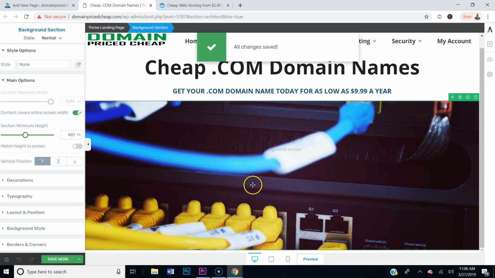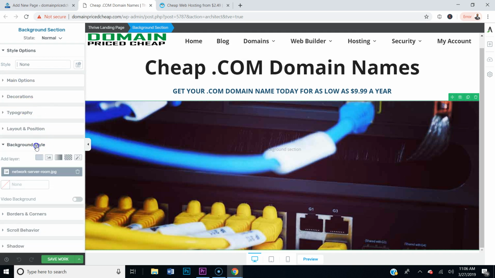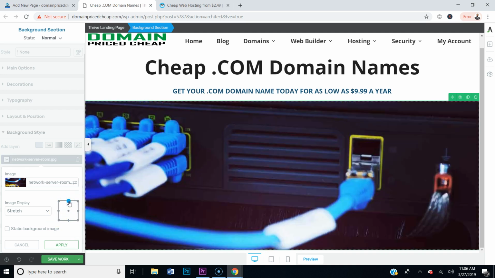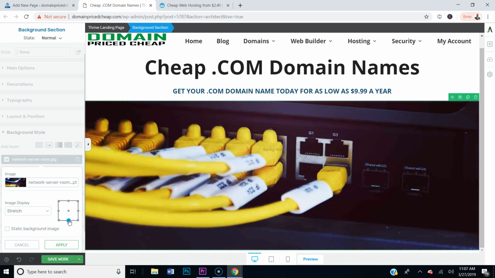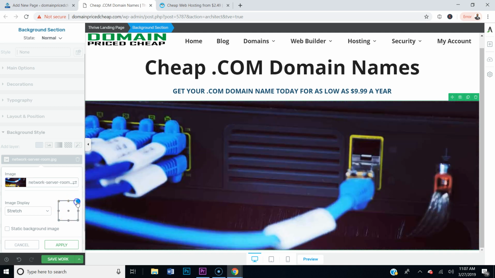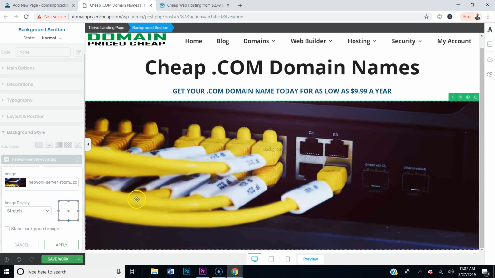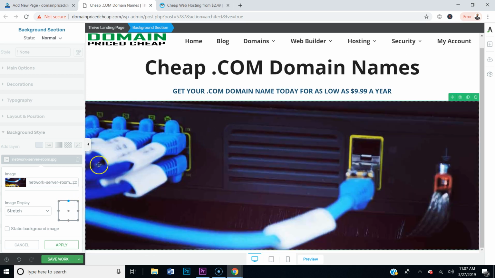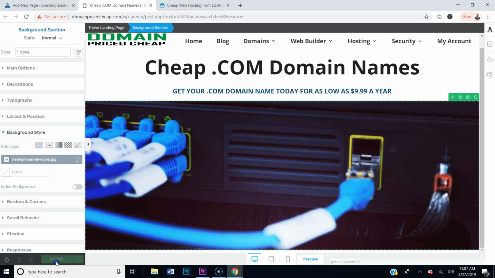Now, if you want to change how your picture shows up, you click on the background section. And then you want to scroll down to where it says background style. Click your image, or click on this part right here where your image is displayed. And see these little dots? You can choose what part of your image. Watch when I click the dot. It goes to the top of the picture, middle of the picture, bottom of the picture. So whatever you want to display, top left, top right. I like the top part. Well, let me see, bottom part. That looks kind of cool too. Let's see, for domain names, we'll just use that for now, okay? And then we're going to hit apply. And then we save our work.